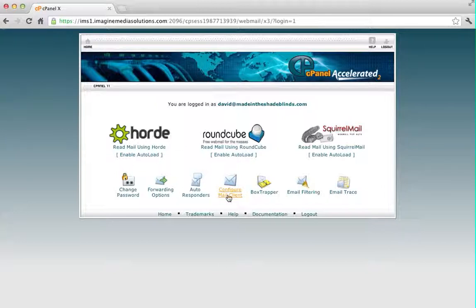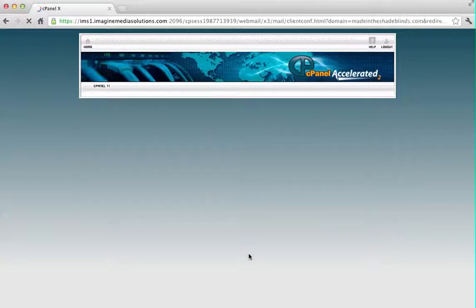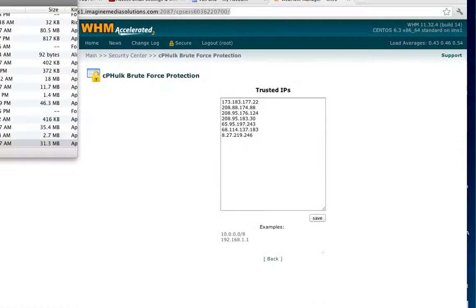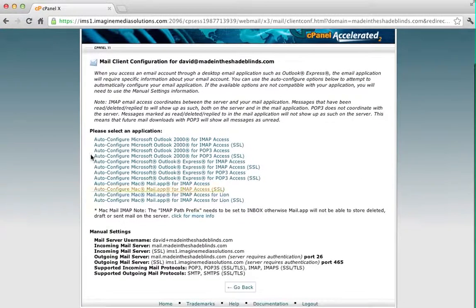I'm going to go back to configure mail client. And once again, I'm getting all of my information that I would normally have for this particular event. In this case, I've got my auto configure, but here I've got to take a look at some of my primary settings. The SSL settings are for using the secure ImagineMediaSolution.com web server that we use. And this, by the way, is a server that I use for all of my emails. So if you have any issues with it, chances are I will be the first to know about it.